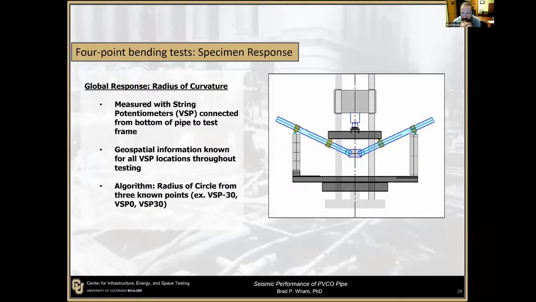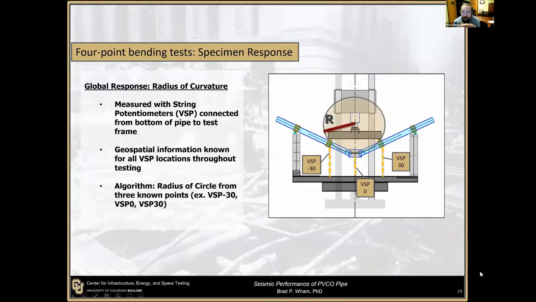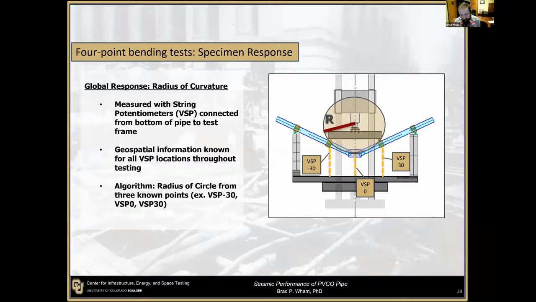As an example of some of the data we pull out, this is a drawing of what the pipe looks like under deformation. We have many vertical measuring devices, and what we're essentially doing is defining a radius of curvature that the pipe has to be able to wrap around — as if drawing a circle using these measurements. It's a little trickier for systems like PVCO, which has a very flexible pipe barrel and also has couplings like the RCT which allows something on the order of five degrees of deflection at each side. We want to look at these results and consider these as positive attributes in any system.